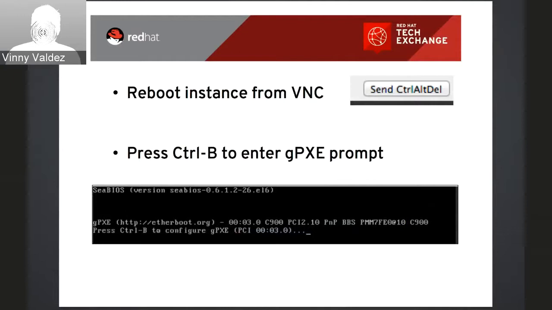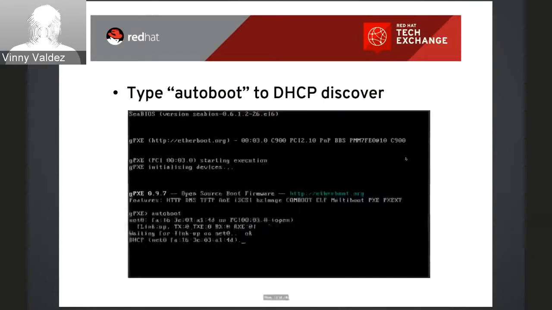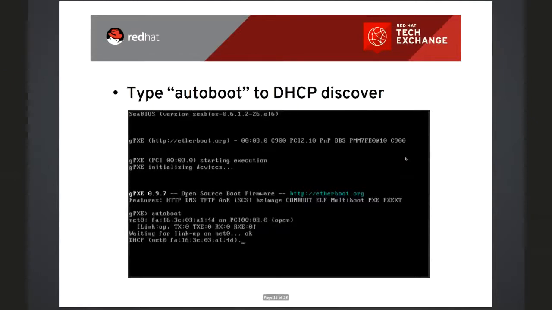You probably have 1 to 2 seconds to notice this. So you're going to have to click in there 5 or 6 times as rapidly as you can, and then try to hit Control B. And if it doesn't work, you might want to open the VNC console in a dedicated tab, so it's not the Horizon integrated version. But eventually you'll get there. So if you miss it, just hit Ctrl-Alt-Del again, and hit Control B. If you did it right, you should get a gPXE boot prompt, or essentially what seems to be like an input prompt.